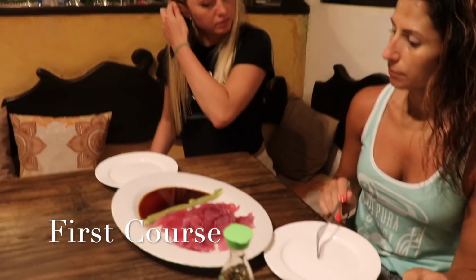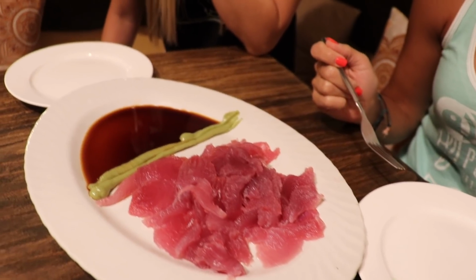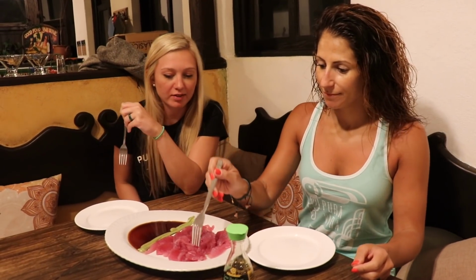All right, so here's the finished product on the sashimi. Look at that, let's put a little wasabi boat. That was my creation. So let's see, we got Mrs. Reaper. That was the nerdiest smile I've ever seen. We got Mrs. Reaper. Just smile naturally. And we got Miss Brittany Thompson. Hi. Give it a whirl. Let's see if it's any good.